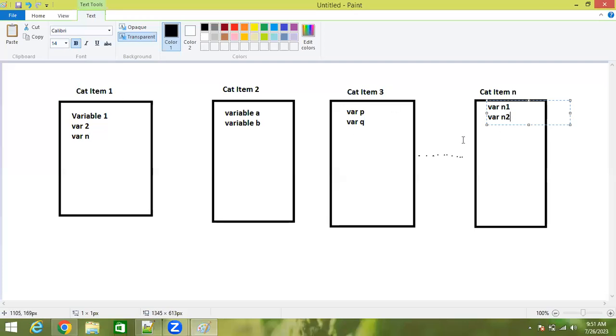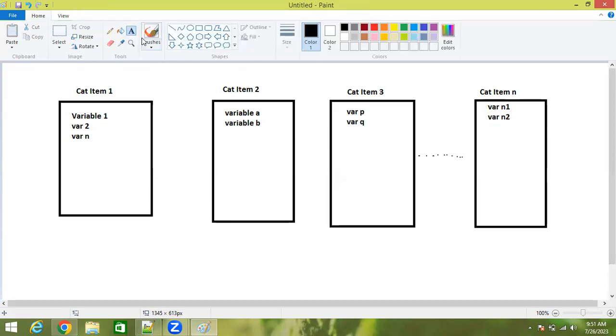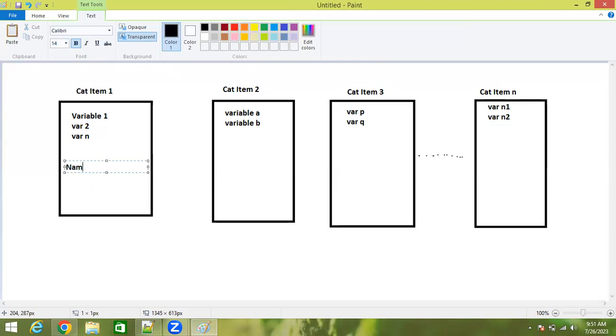So these are the variables for each item, no problem. Now, for example, I have a variable here, say name, and then email. These are two variables. Say one more, employee type. So these are the three variables I have on this item, right?